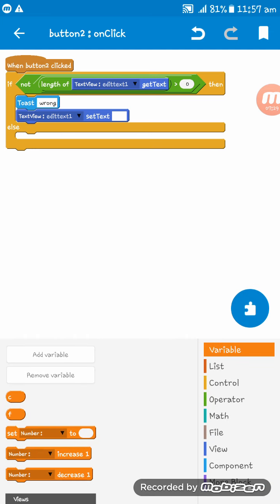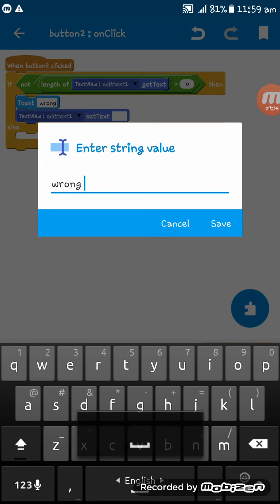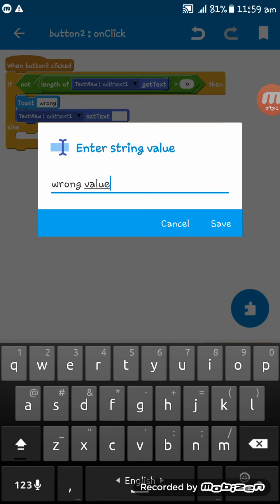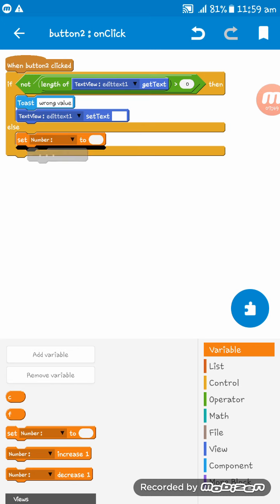Now after that on the else, what we have to give, toast here wrong value, and then in the edit text 1 set text nil, then set these codes.